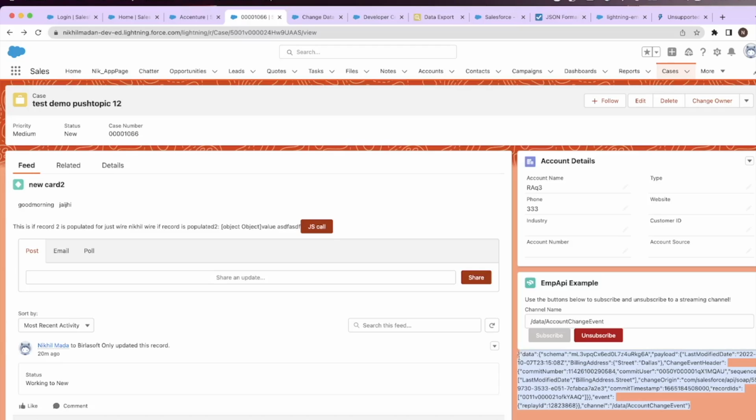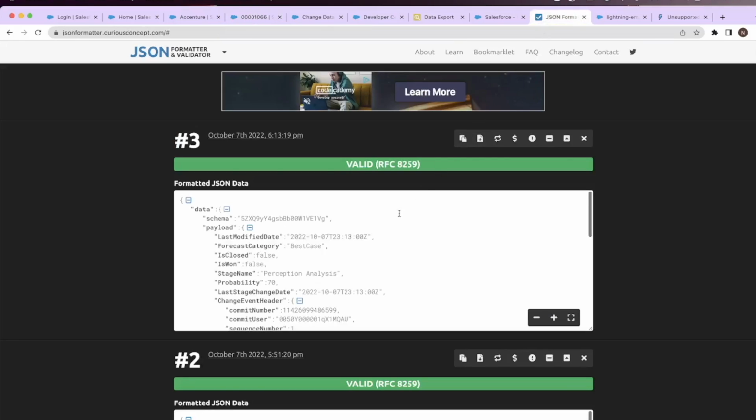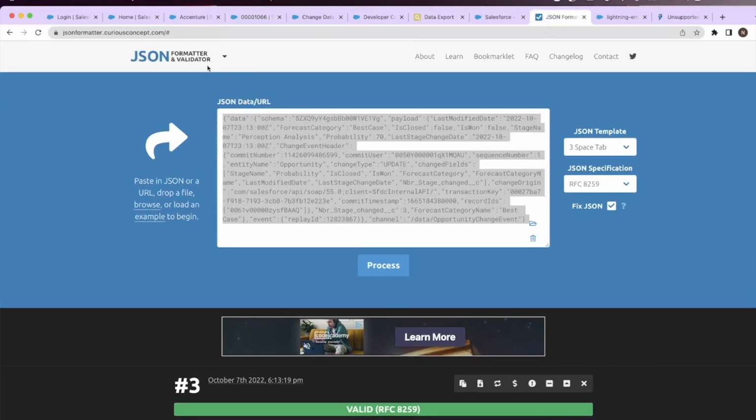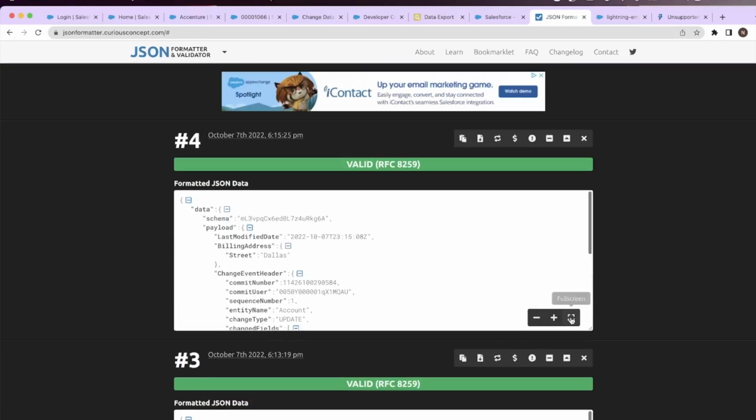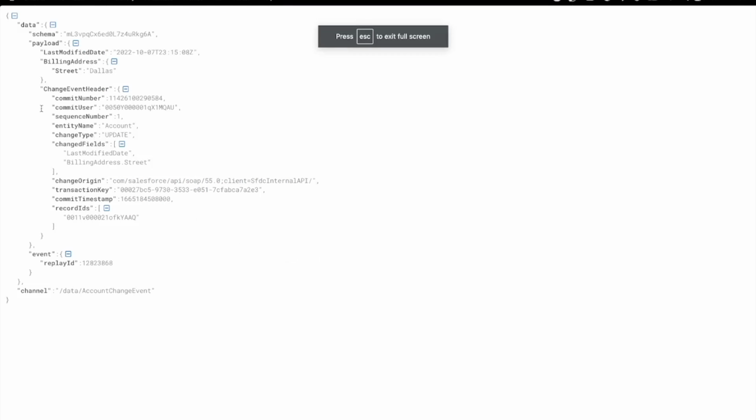I will just copy this and paste it in the JSON Curious Concept website, where I can format this JSON and show you that this is the change we have done. The entity name is the object name, and the change type was update. So what are the changed fields?